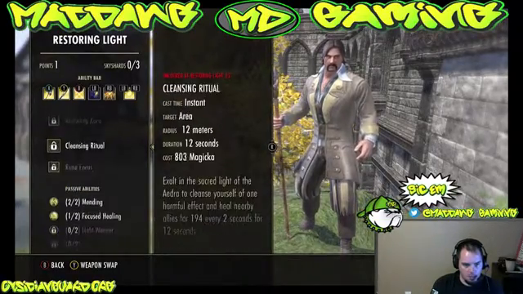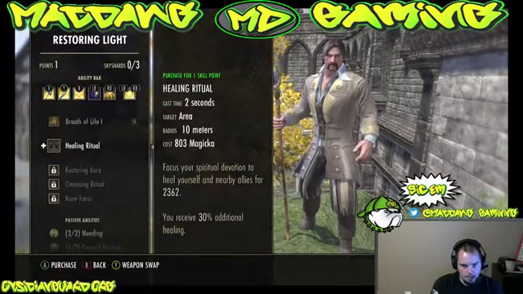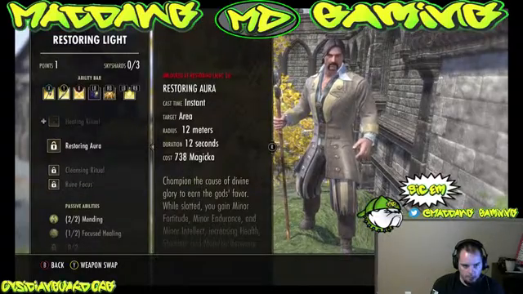Everything else in this tree, you don't really need. The healing ritual is a 2-second cast, and yes, you're healing everybody for 2362. Yes, I would rather cast this twice. It's double the Magicka, but your build's built to handle it, and you're healing everybody and you're not stuck in the cast time. I don't really see the need for both of these. Don't waste a spot on your bar for it.